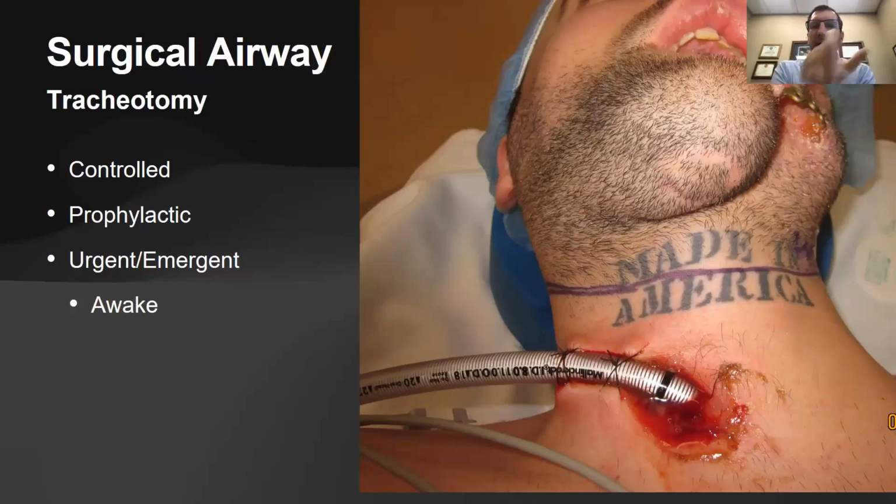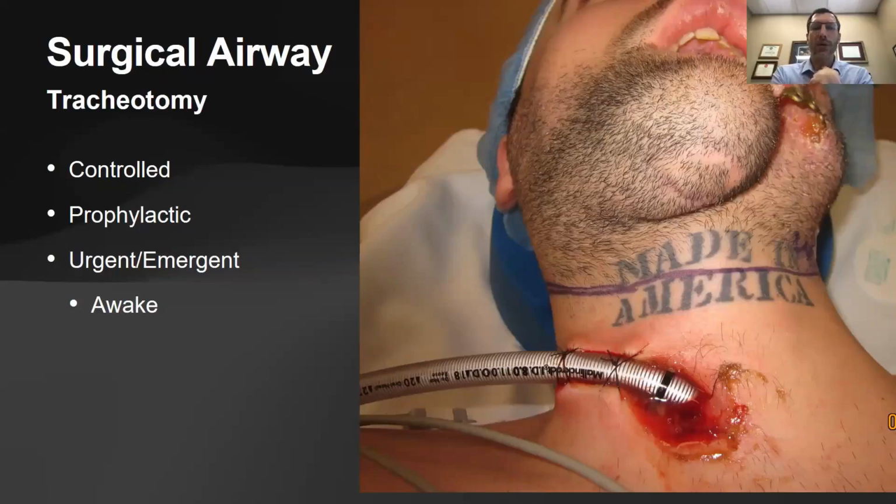So the key thing is it's a tracheotomy. An otomy means a hole in that organ. So it's a hole in the trachea. It's not an ectomy where you remove the trachea, or a laryngectomy where you remove the larynx. It's a tracheotomy. And so the anatomy is intact above your trach. You put a hole in the trach.